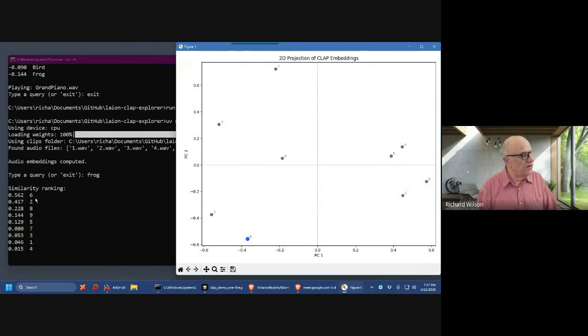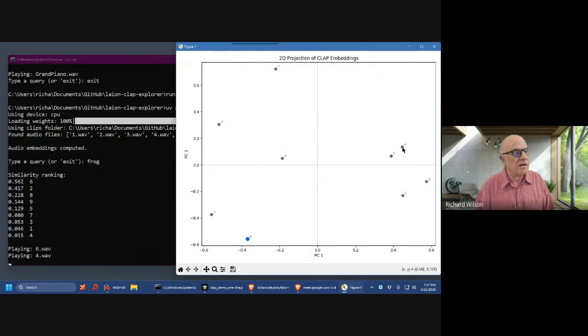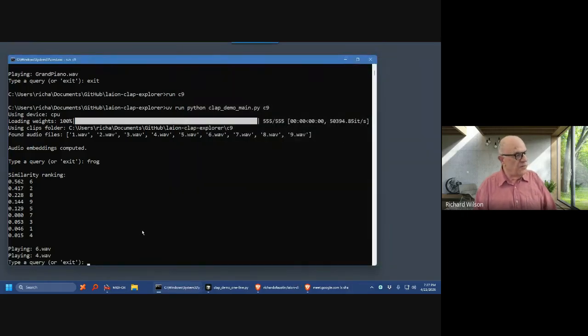And file number 6 is 56% likelihood that that's a frog. Whatever number 4 is, it's barely likely. So let me type number 6. And it's a frog. Let me type 4 to see how dissimilar it is. A piano. So that's proof to me that the model works. I was confused when I first wrote the program. I thought, oh, it's just reading my WAV files. So I got a file called dog and I typed dog, so what? But it's really working.